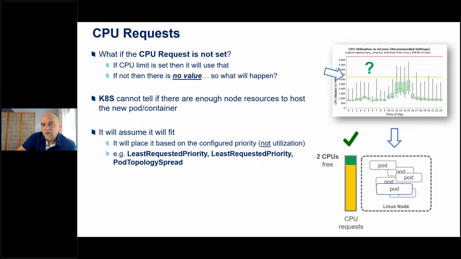Just 1 second on these priorities, because I think they're important. Least requested priority, oh, sorry, there's supposed to be most requested priority, supposed to be the second one there. They will either spread things out or stack them up bigger. So if I've got a bunch of nodes and they're always running, I probably want to spread things out for performance reasons and let them fill up evenly.